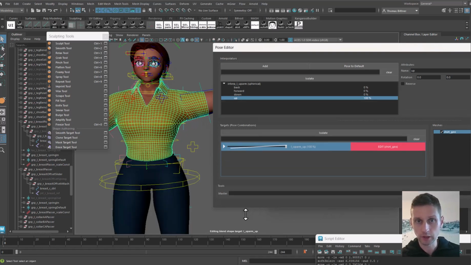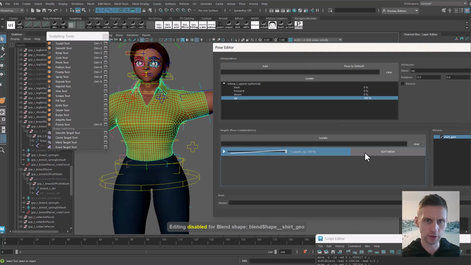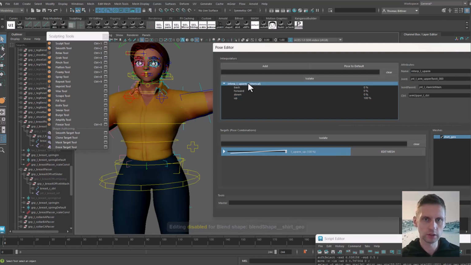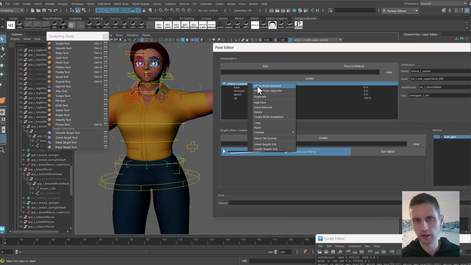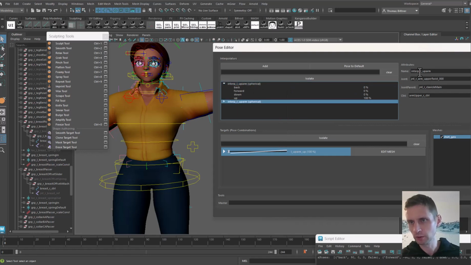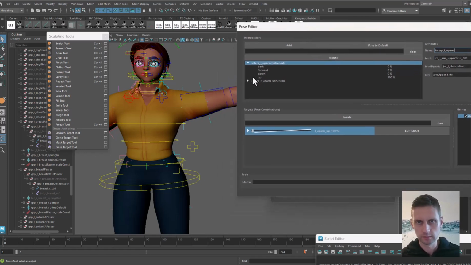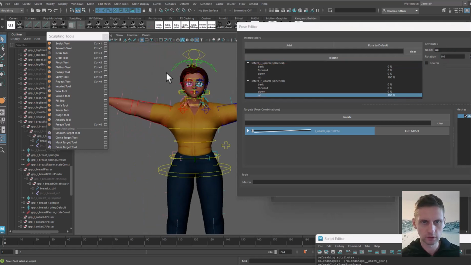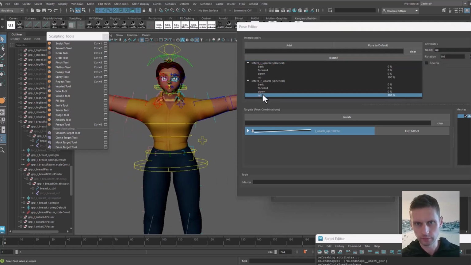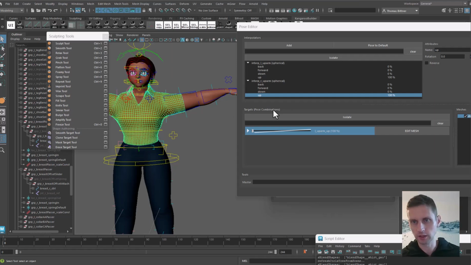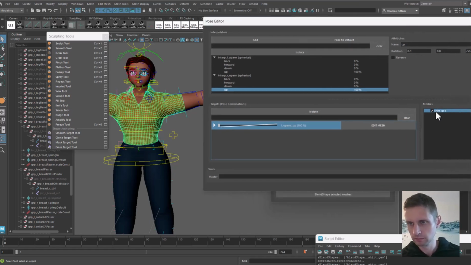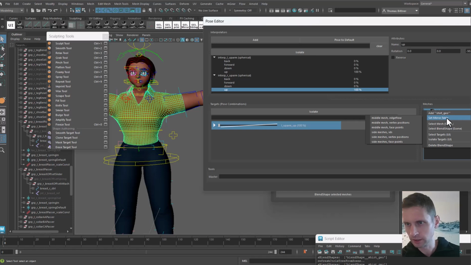Leave it like this. Now, if I want to mirror this to the other side, we first have to mirror the interpolator. Before mirroring it, check that the name is correct. It needs to have the L in there, so it knows it's a left one. Once you have the mirror interpolator, you have to mirror the target. But first you have to set the mirror table. Set mirror table.